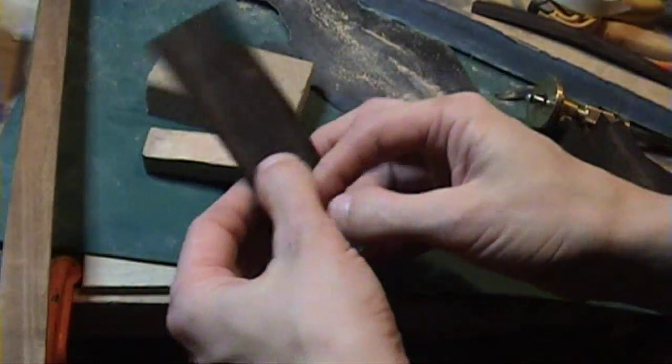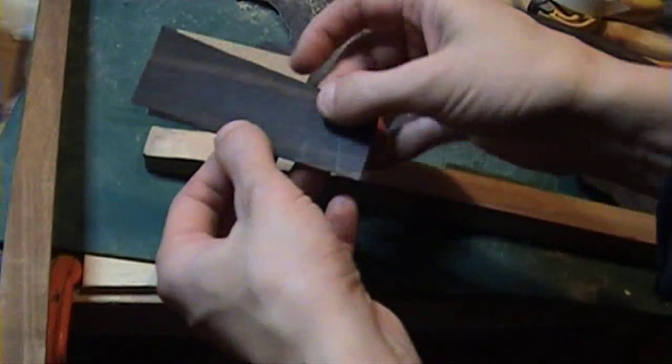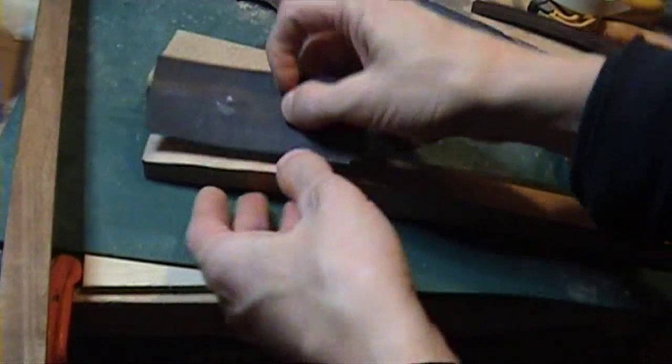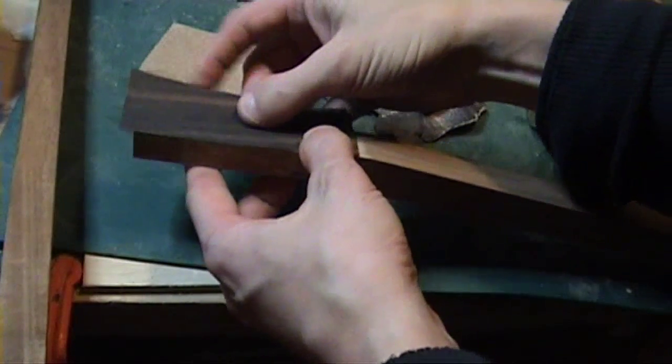The alternative is to take a piece of 0.6 millimeter veneer and apply this instead. You can either laminate 2 pieces of veneer together to make up the required thickness, or you can just leave it as a single layer. It's up to you really.